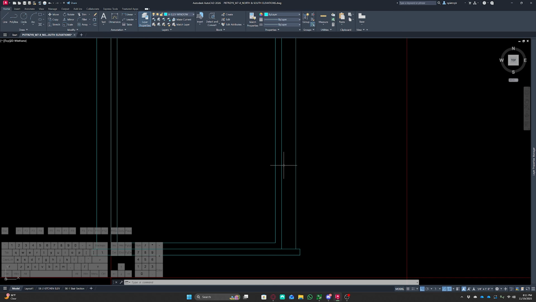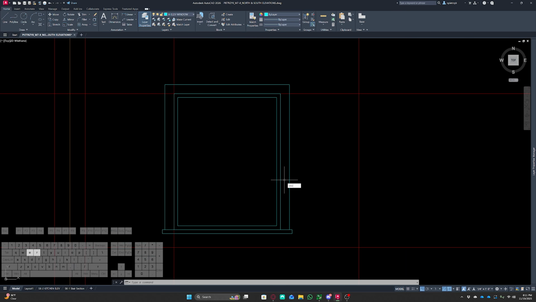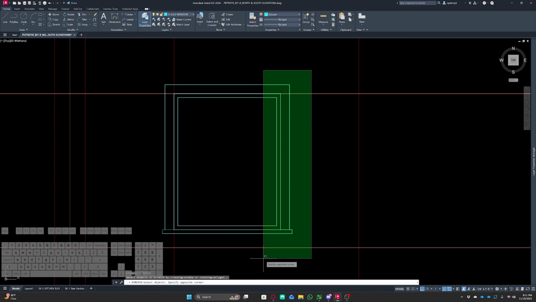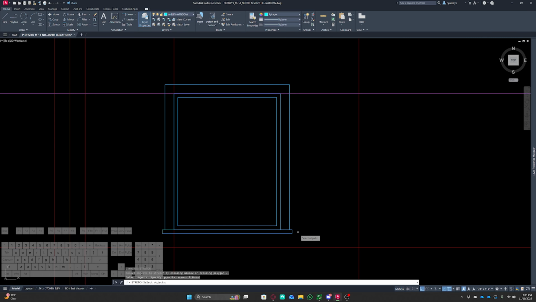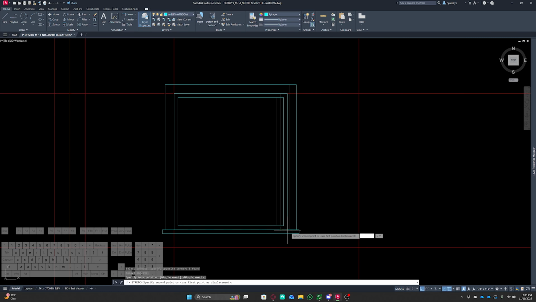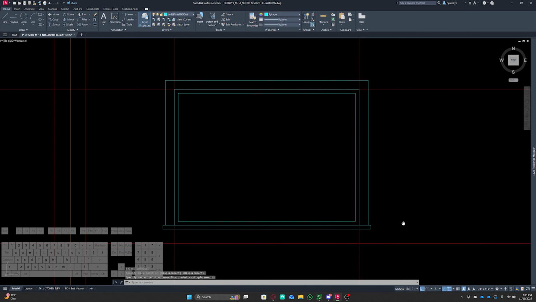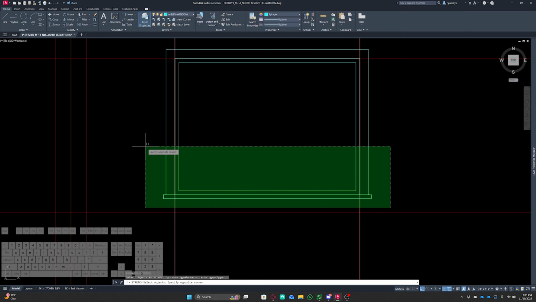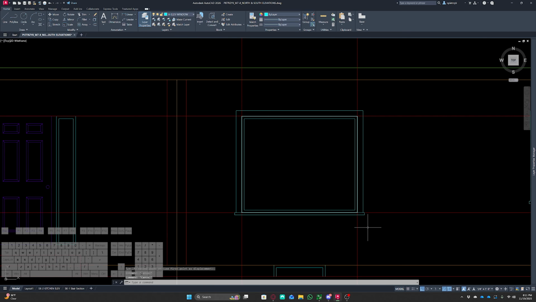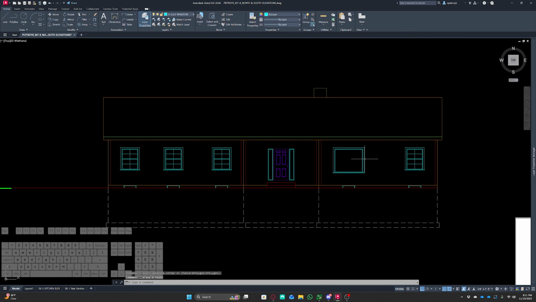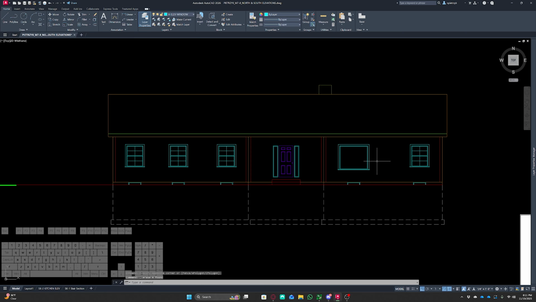So all I need to do from here is use the stretch command. Make sure I am grabbing basically this half of my window. Confirm my selection, grab from here, and then just pull to there. Same thing, select basically the bottom half. Here, down. Get rid of my lines. Now, isn't that just something special?